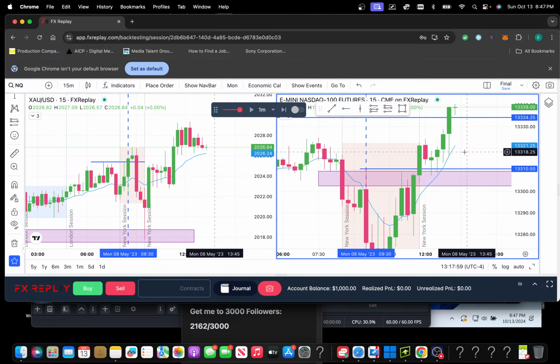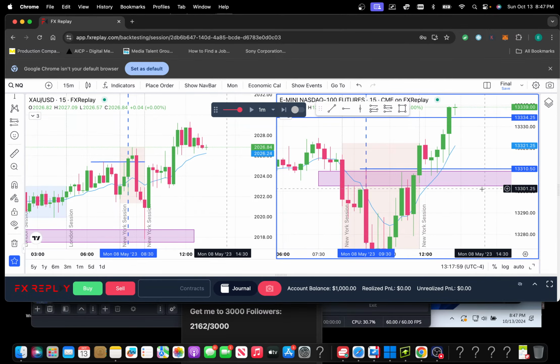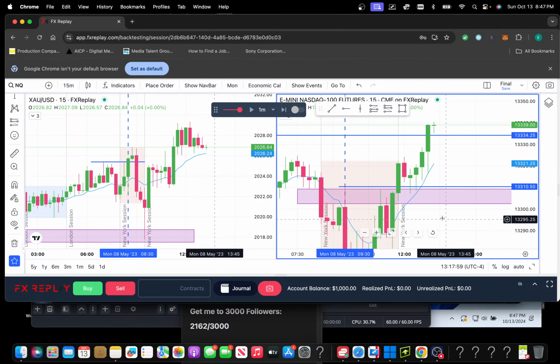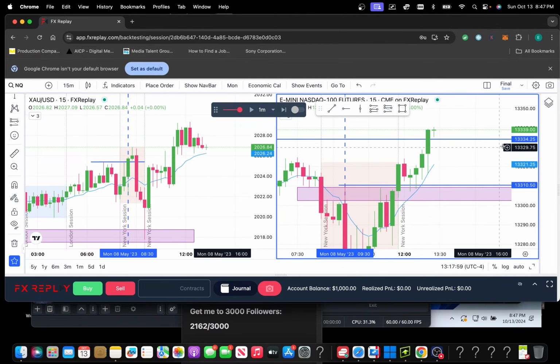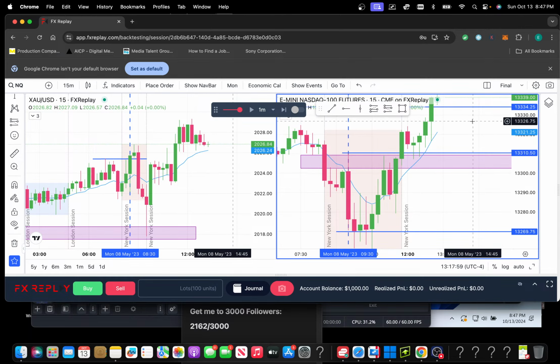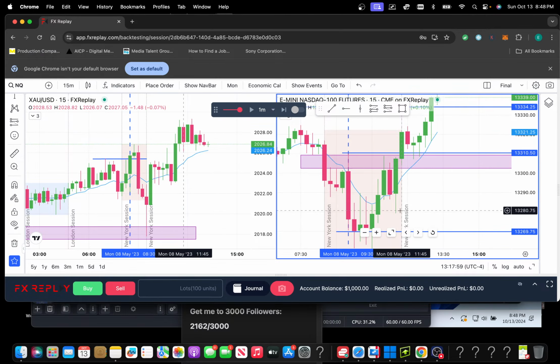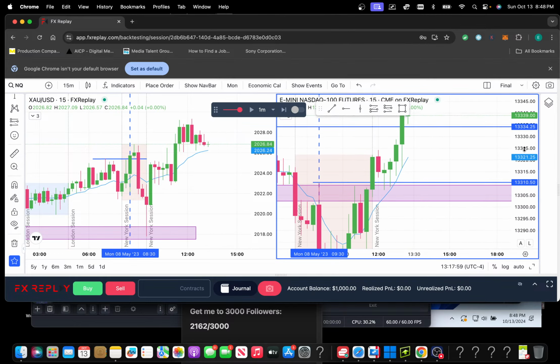And that's really the main thing with ICT that I liked. It tells you where to have your take profits and your stop losses, and they work. Versus a lot of ORB, supply and demand, and EMA scalps, where you have to set your own risk, but a set risk doesn't work all the time. If we're in an uptrend making higher highs and higher lows, and you're buying, your stop loss should just be a swing low, because once we break a swing low, we're in a downtrend. That made sense to me.